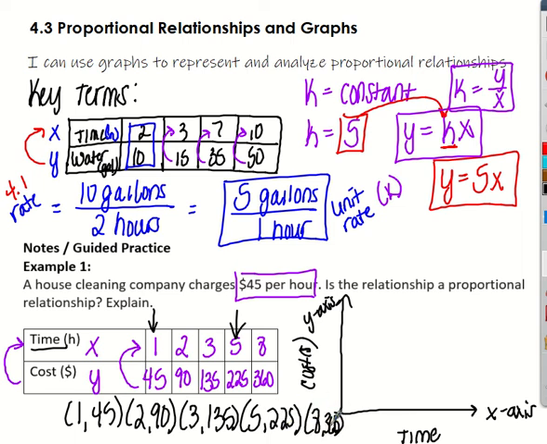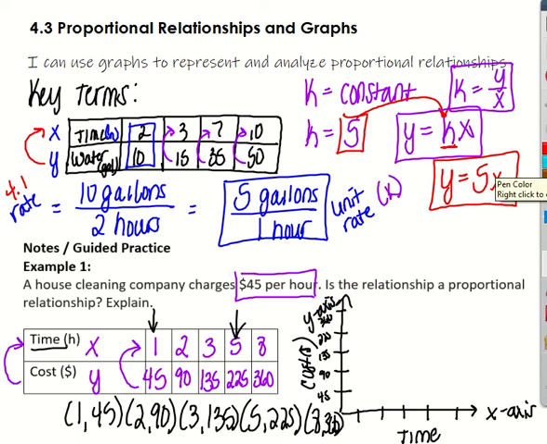So if you notice, my x's are going up by 1. So I'm going to go 1, 2, 3, 4, and 5. Now because my y's are going up at a constant rate of 45s, I'm going to have this be 45. I'm going to show this to be 90. This is going to be 135, 225, and 360. Hopefully you're watching this video with sound, otherwise those numbers will not make sense.